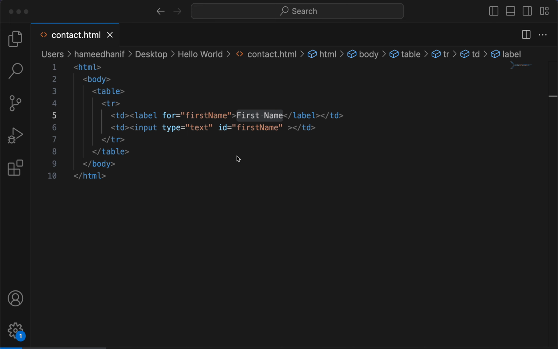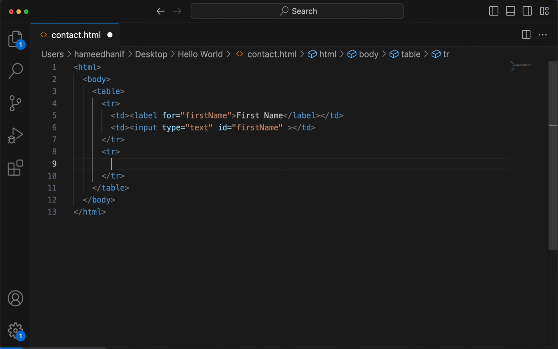Now let's focus on the next element. We'll keep growing this contact us form. Next element would be, say, city. Now I could also do this way, or I could introduce a label here. Could say city.